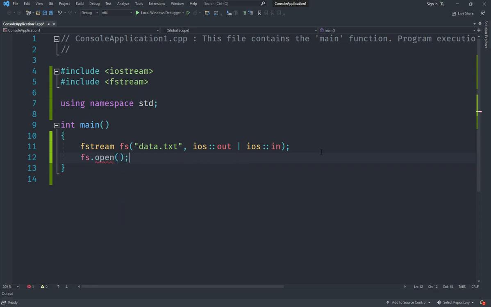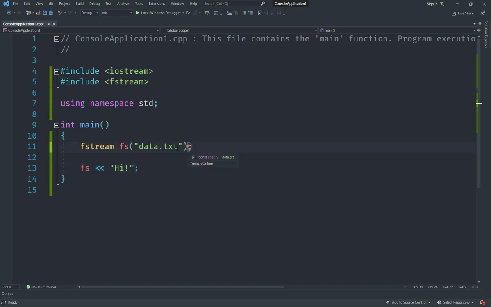But you can see that it's doing weird stuff. The reason is that this constructor should actually open the file automatically. Now if I say fs and try to put a value in here, for example the text hi, you can see that this is giving us an error. Why is it giving us an error? Because it is not supposed to work that way. If I change this to an ofstream, does it work? No, it still does not work. But actually I'm doing it the wrong way, so you just do it that way.